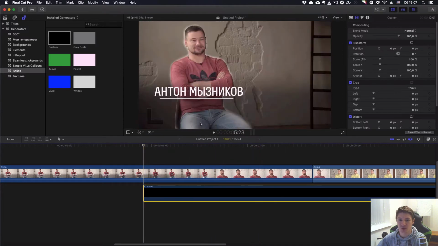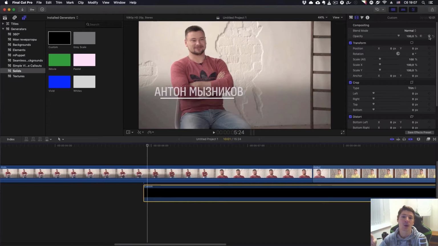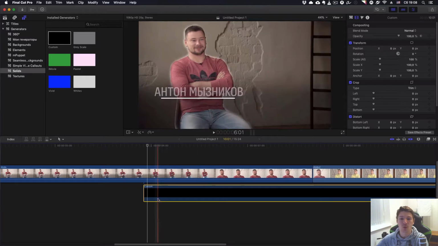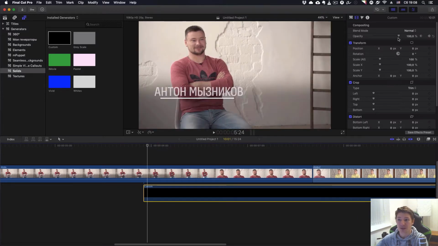Exactly on the generator where our playhead stands. I press add a keyframe, then I press right arrow button to go to the next frame, and here the opacity of this generator must decrease to 0%.